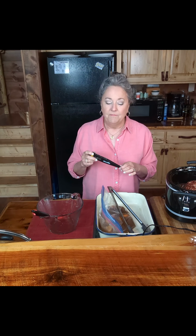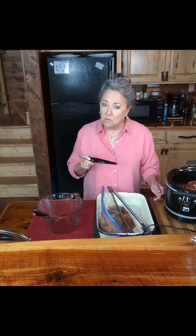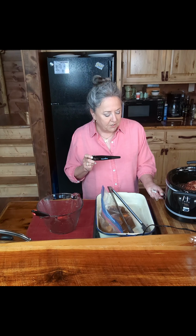I would check it in 45 minutes and take its temperature to see where it is. And you want to test it to the very middle because you want to be done in the middle, obviously. And then you'll kind of gauge how much time it took. But I'm going to cook this on high for 5 to 7 hours. And because it came straight out of the refrigerator, it's probably going to take longer because it's cold in there, y'all. So I'm going to turn this up on high and put my lid on it.